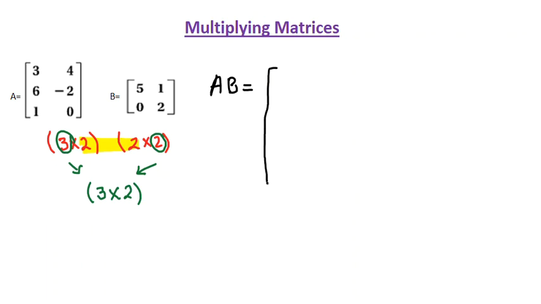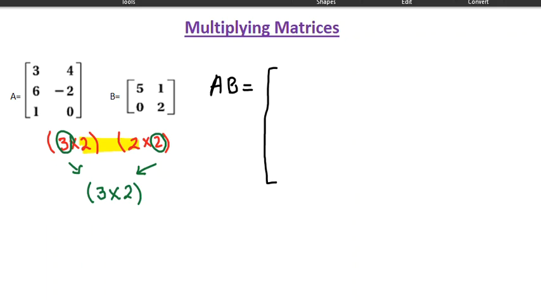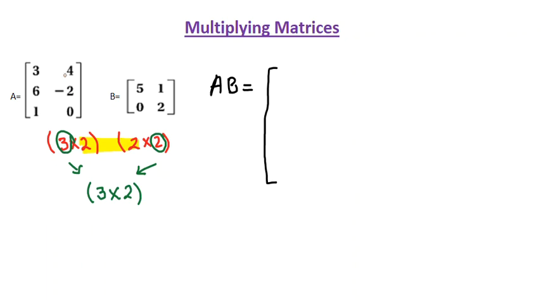I'm going to multiply by finding the first column first, then the second column. Now, how are we going to do that? We're going to look at the first element. The first element is going to be the multiplication of the first row from the first matrix and the first column of the second matrix. We always take the rows in the first matrix and take the columns from the second matrix. It's never the opposite.